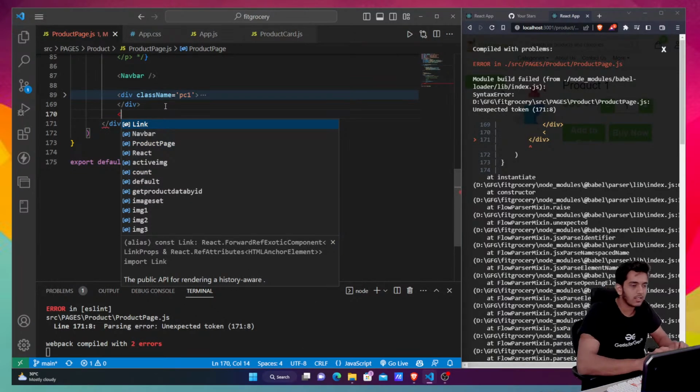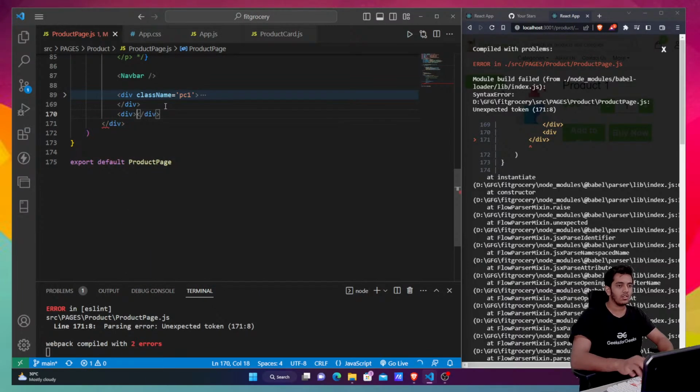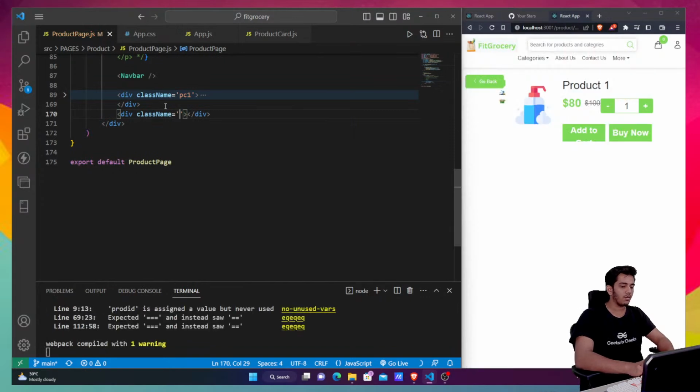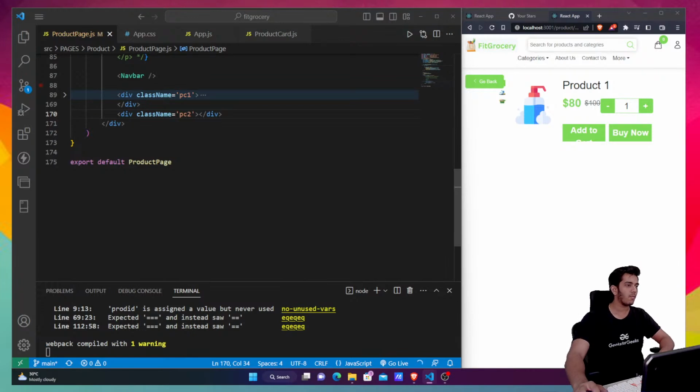So I'll have a division and give it a class name of PC2. Inside this, we are going to create two sections: one for the description, and the other for the review section.